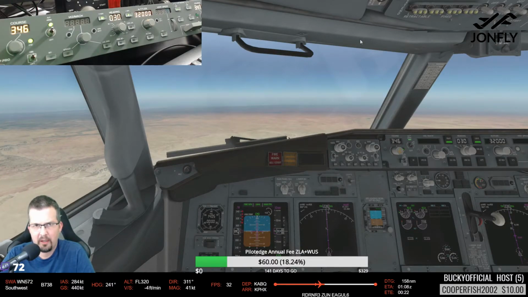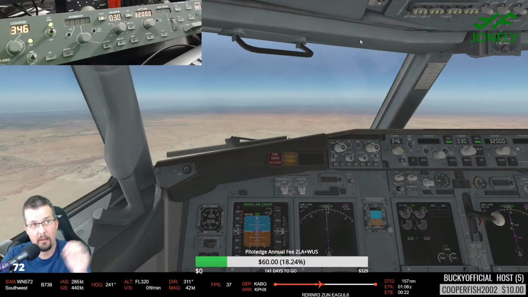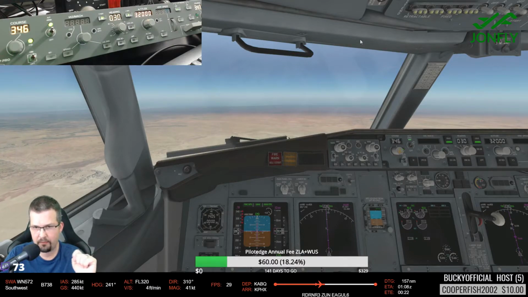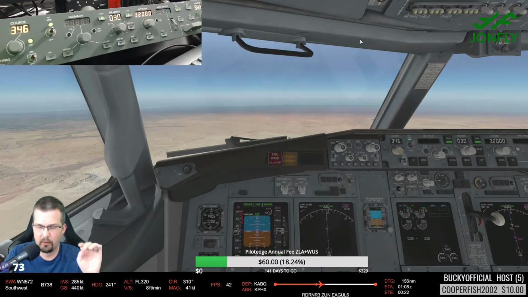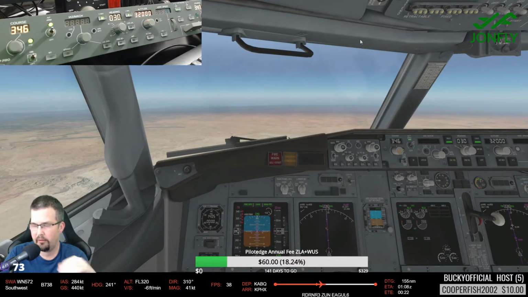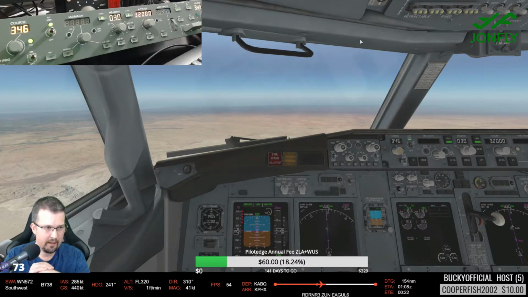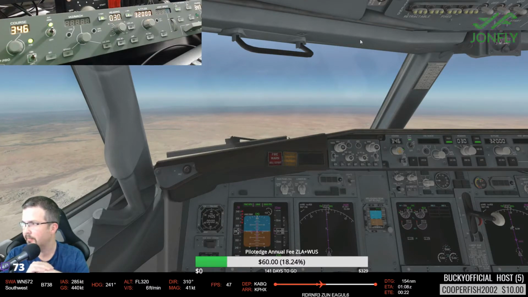I would say the FPS is similar just from visually, but I can't put the data output ref up right now because if I go to the X-Plane menu and come out, I lose my MCP. So when I get on the ground, we're going to do an experiment that I think will give a huge frame boost to not only me, but to everyone. We're going to try this thing. Stay tuned. Remind me to do the frame boost in Phoenix. Remind me to have a frame boost at the bar in Phoenix.